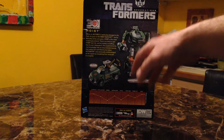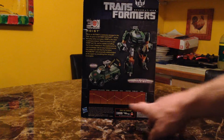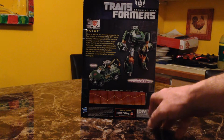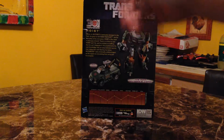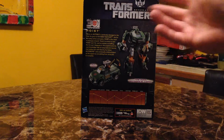On the back of the packaging, we have the Thrilling 30 logo. We have a breakdown of his strength, intelligence, speed, endurance, rank, courage, fire blast, and skill. It looks like he's going to be a level 2 intermediate transformation, so probably between 13 and 15 steps to transform him maybe, or 10.